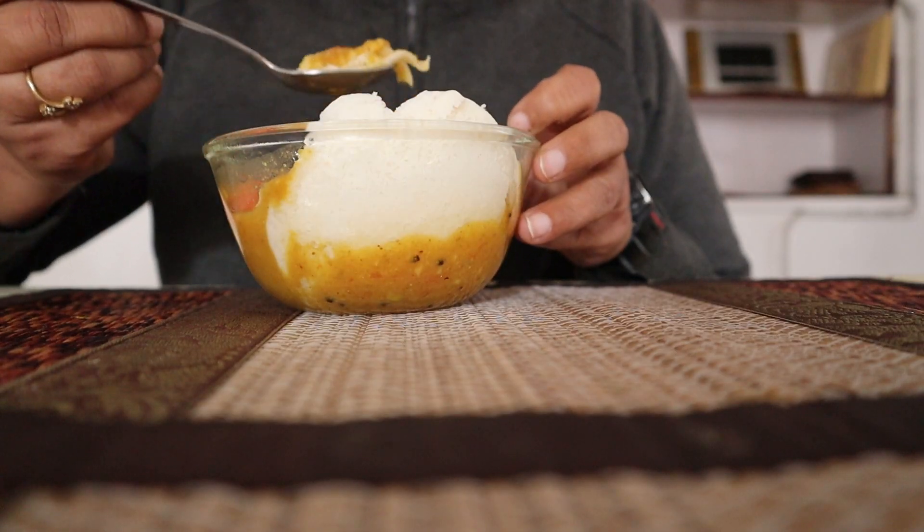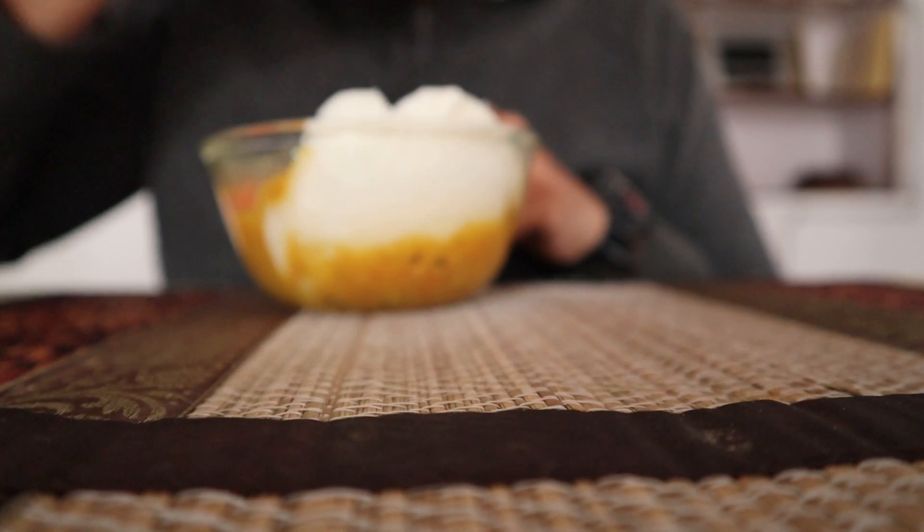Finish your dinner by 8:30 p.m. Having dinner 2 hours prior to sleeping will help your body digest the food and improve your sleep quality so you will have a sound sleep. A lot of times we may not be able to sleep because we've had a late night dinner, or if the dinner is very heavy and spicy. Also, if you go hungry or skip a meal, you will not be able to sleep properly. So the best thing is to have an early, nutritious and light dinner.